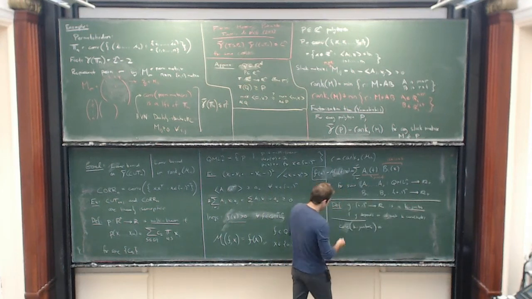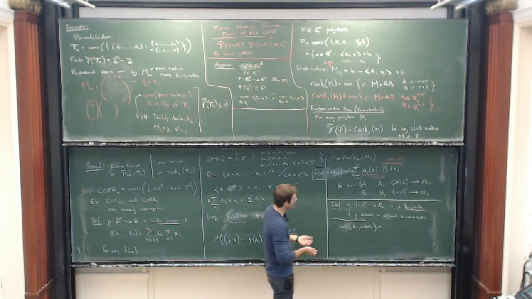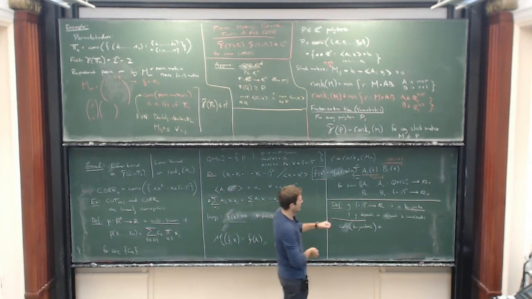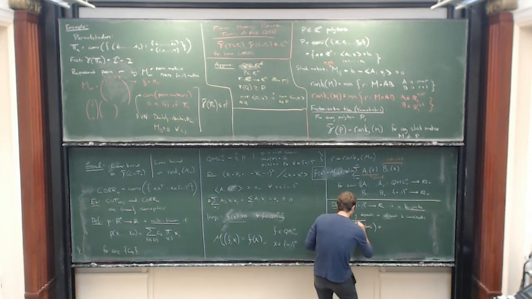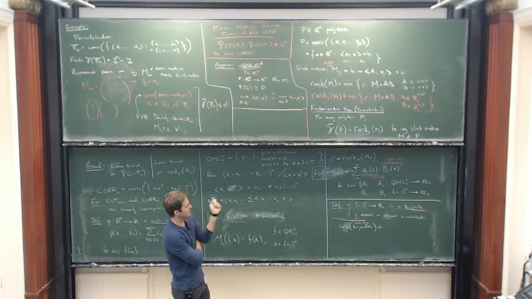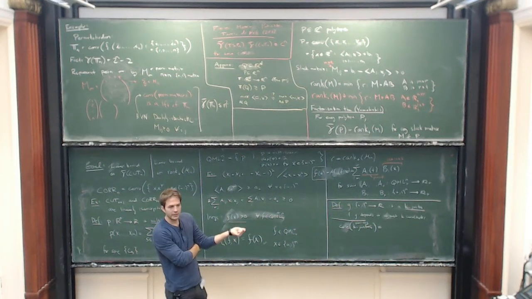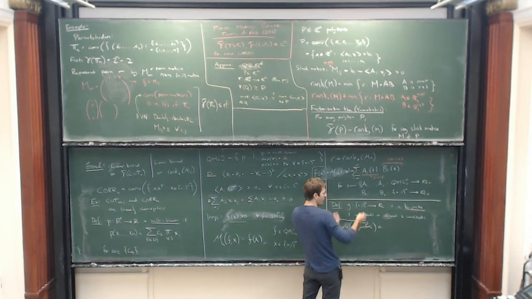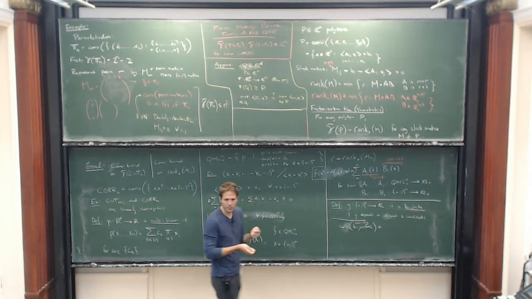So basically my question is how many functions do we need to generate all of the non-negative combinations of, and here I only want to take non-negative k-juntas. So how many functions do we need to generate the cone of all non-negative k-juntas? This is just the set of all functions that can be written as non-negative combinations of things that only depend on k coordinates.